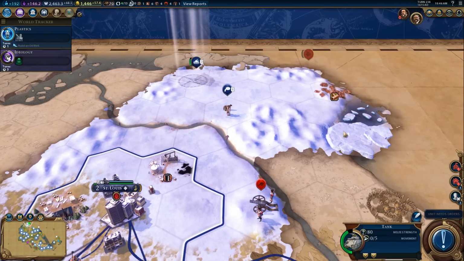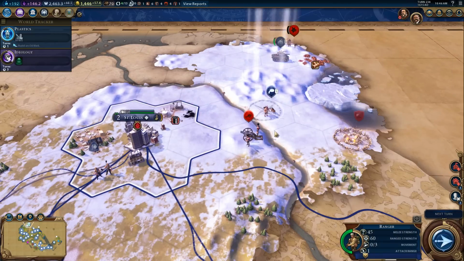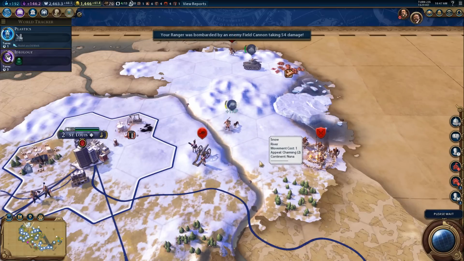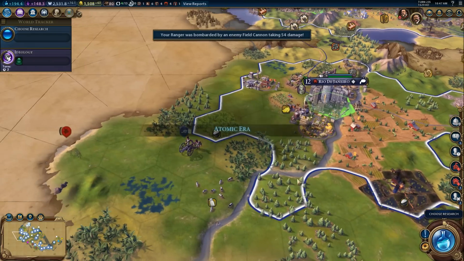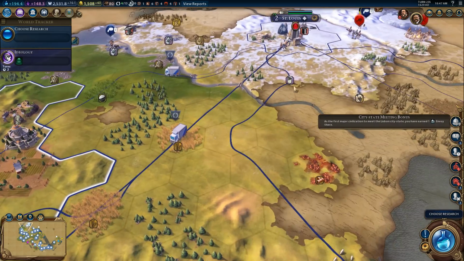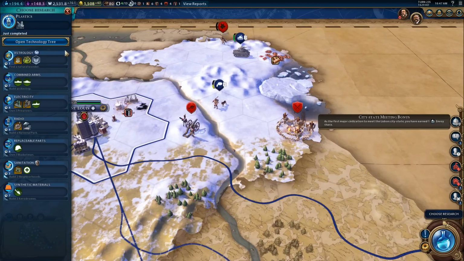Alright, my tank. That is one mobile unit. And we have an assault gun coming in. A field cannon. These barbarians are making really weird progress. Ouch. That was painful. They're making really weird progress in the sense that on the one hand they're attacking with spearmen. On the other hand they're attacking with these things, the field cannons. So they're all over the place.